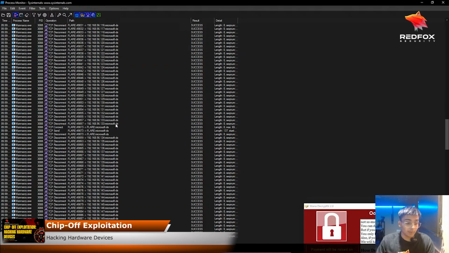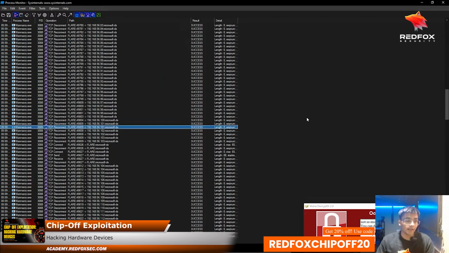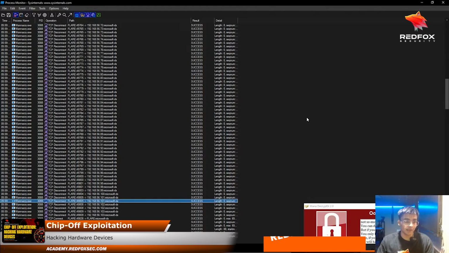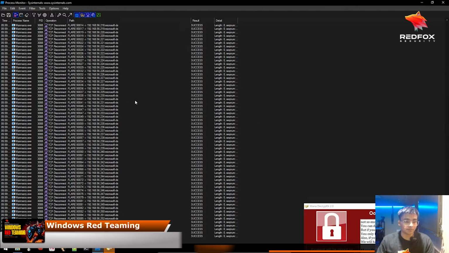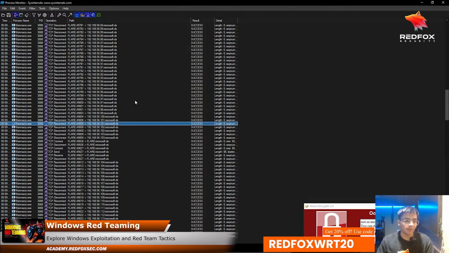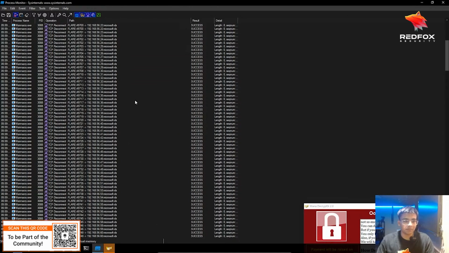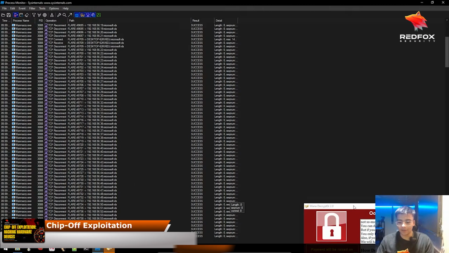WannaCry is sweeping my whole subnet. This is the subnet that I am on, and it's sweeping that whole subnet, trying to find another host where there might be EternalBlue present, which it can use to execute some stuff, but it's not there. So yeah, it's doing a sweep. That's all the connections that we can see.